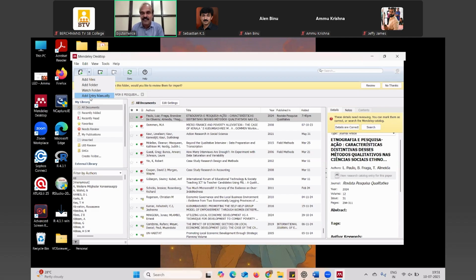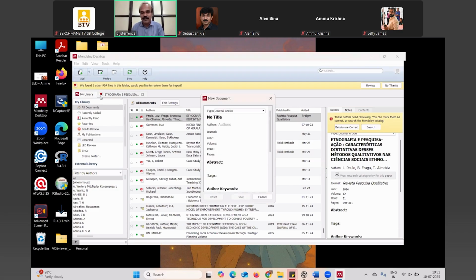When we are using this add files manually option, for certain files like theses, or some reports of the government, we may not get the soft copy like PDF or something like that. At that time, if that report is important for our study, we have to use that also for the referencing purpose or for the citation purpose. In that case, we have to add the details of such works manually. So click add manually. Then we have to select the type of the work, whether it is a book or a journal article or a thesis, whatever it may be, you just select it from the drop-down menu.